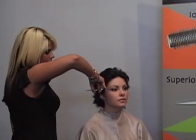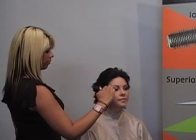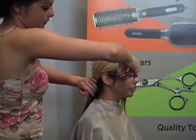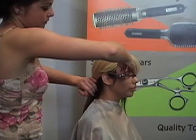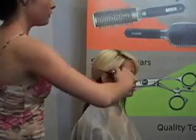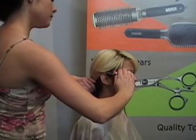Cutting horizontally across the top of the ear, the same is true. Elbow up versus elbow down. So again, as you can see, the rotating shear, no matter what angle you're cutting in, is going to allow you to work with the elbow down, with the wrist straight, and because of the wide grip, with the hand open as well. Again, Allison demonstrating that horizontal technique, elbow up and elbow down once again.